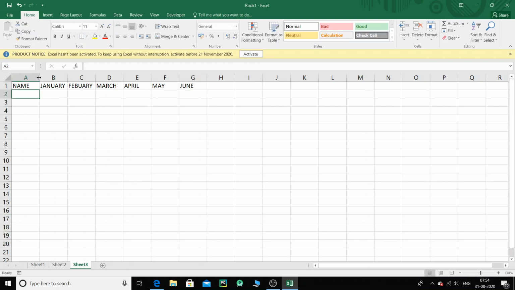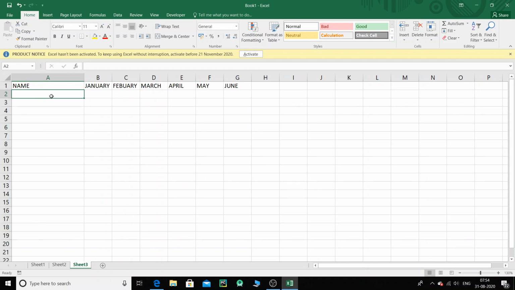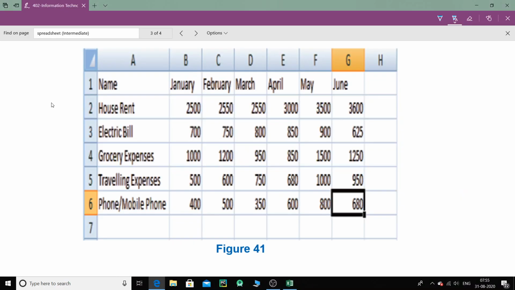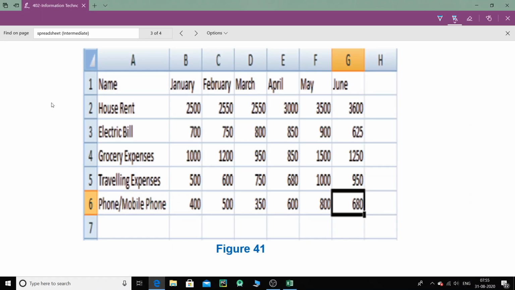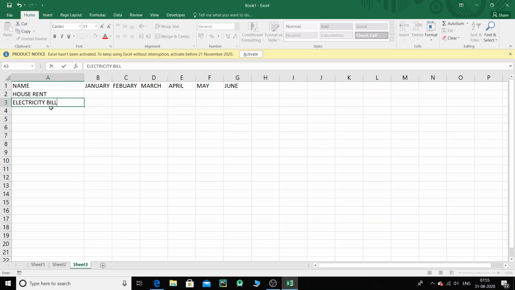And then we can have the first one, that is the house rent, and then the second one that we have is the electricity bill, and then we have the grocery.